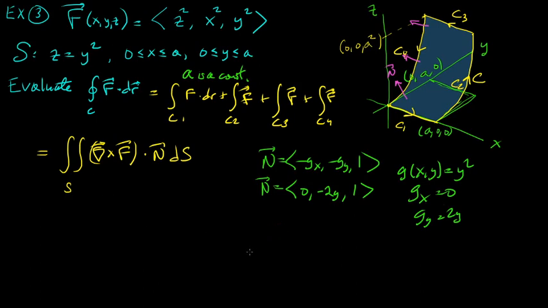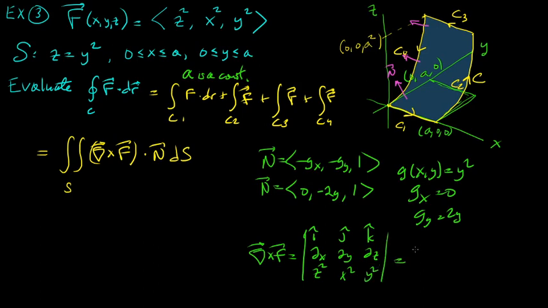Yeah, okay, I got to squeeze it in somewhere here. Let me do it way down here. So another determinant, i, j, and k. And these are the partial derivatives. And then the components of F are just z squared, x squared, y squared. So the first component will just be 2y minus 0. The second component will be 2z minus 0. The third component will be 2x minus 0. So 2y, 2z, 2x.